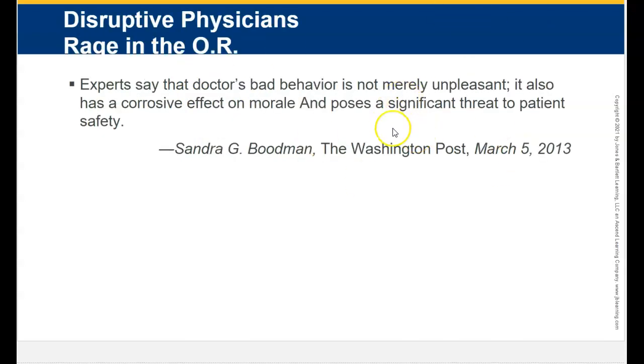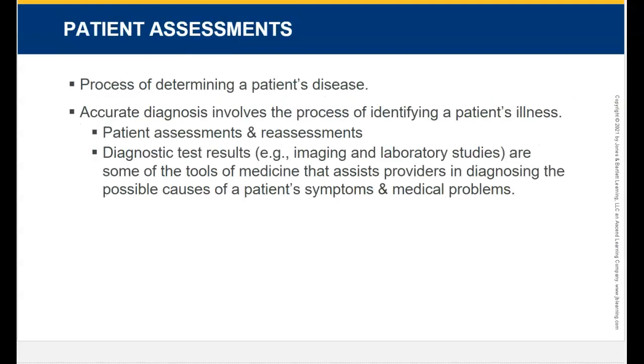Okay. Oh, look, disruptive physicians rage in the OR. Yeah, it really does happen. Pose a significant threat to patient safety, even other healthcare worker safety when trays go flying, or even if the anesthesiologist and the surgeon are maybe arguing over which leg we're actually supposed to operate on. Hopefully it would never get to that point, because prior to going into the OR, you're supposed to do so many checks. But yes, healthcare workers can lose their temper.